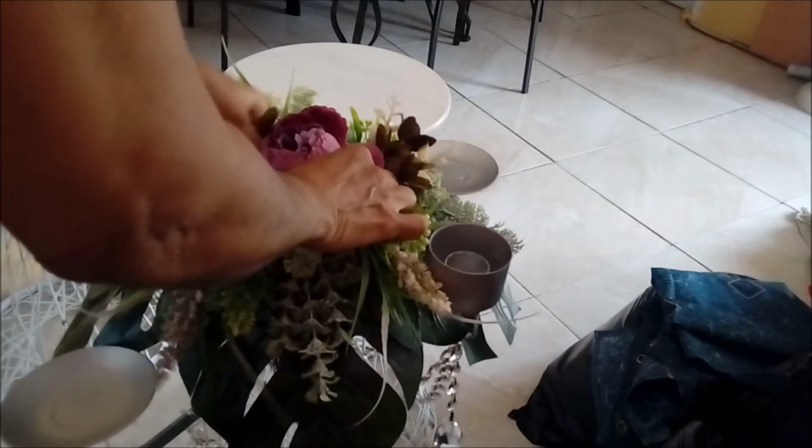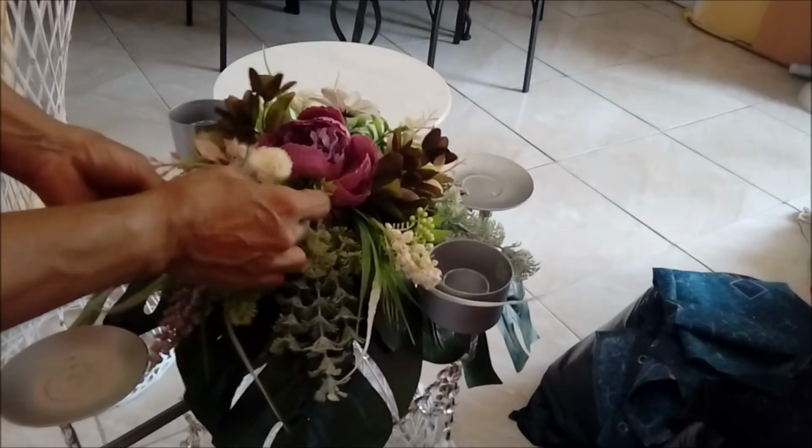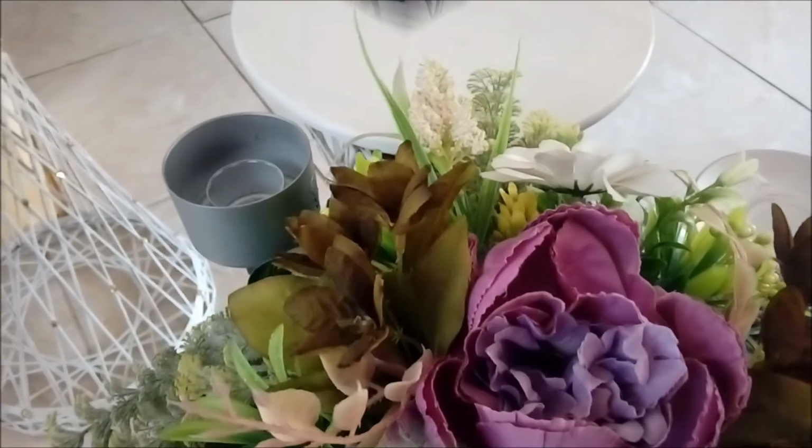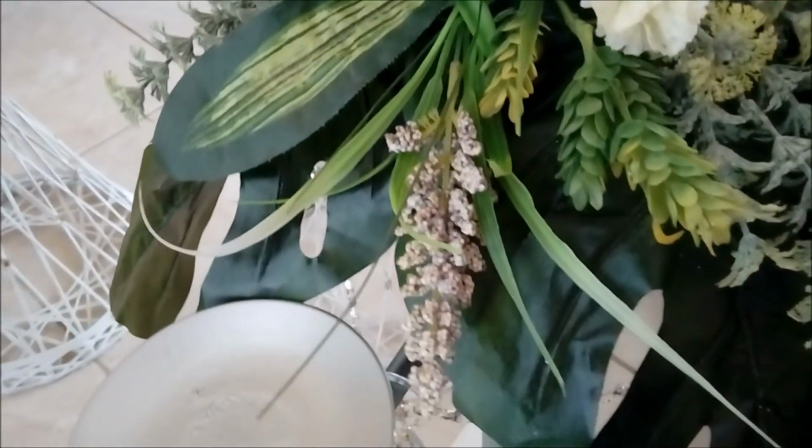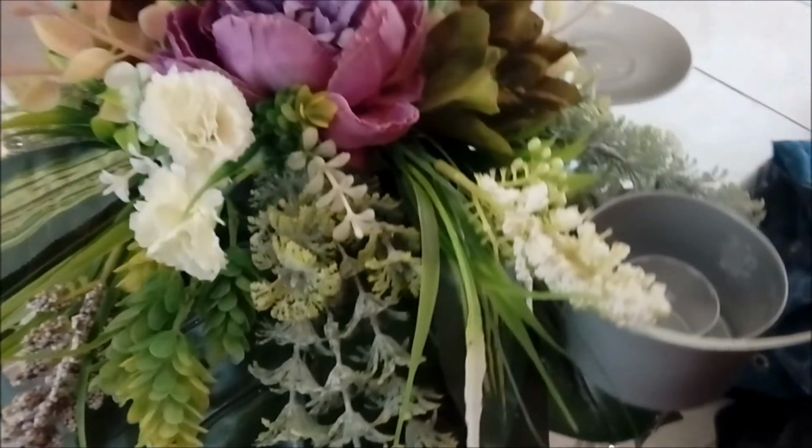So guys, I've finished filling in all the flowers. Like I said, I just used one peony, and this is how it looks. I think it turned out gorgeous. Let me know what you think, guys.